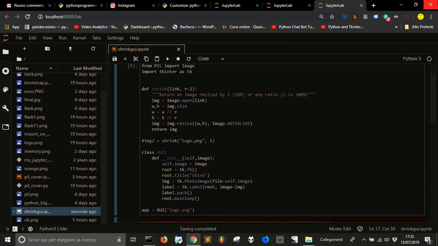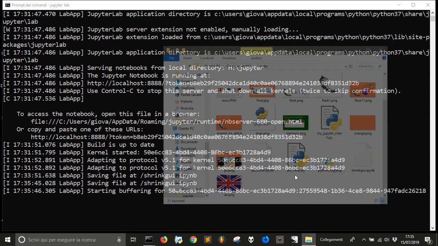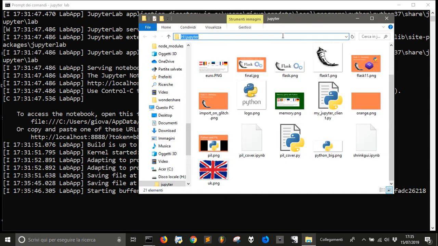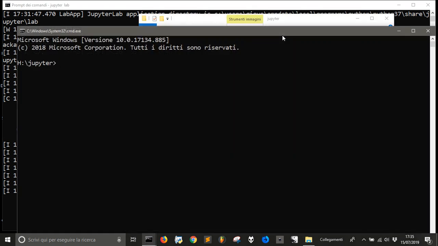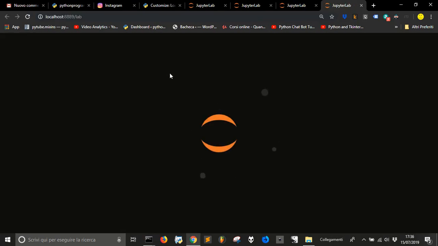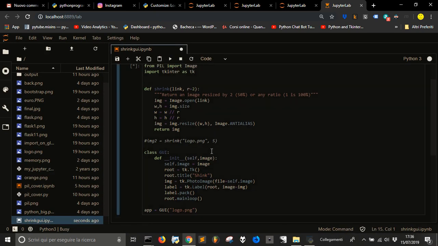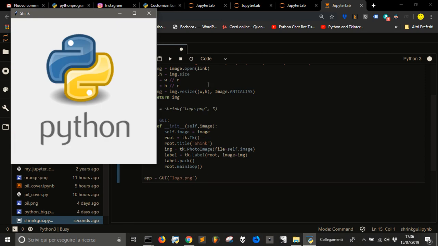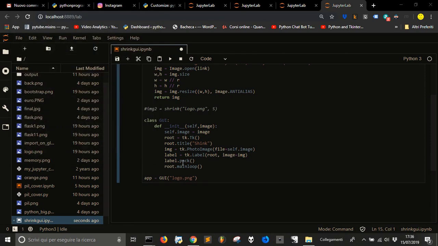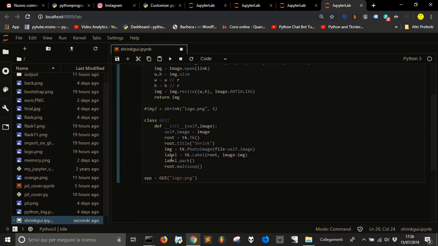Okay, let's save this and let's start Jupyter again from here, because sometimes when the program breaks it gives some error, but if you run it again it won't give you the error anymore. Shrink here. Okay, so here is the title of the window.